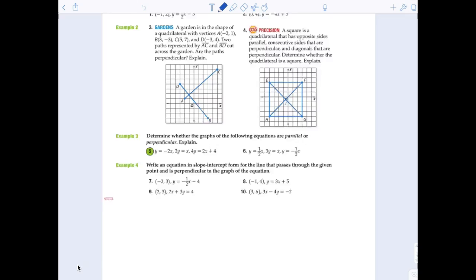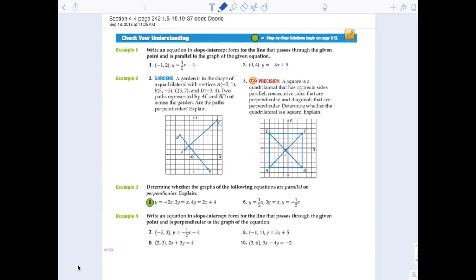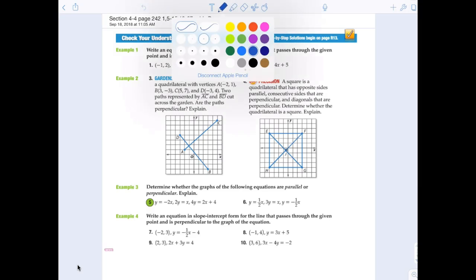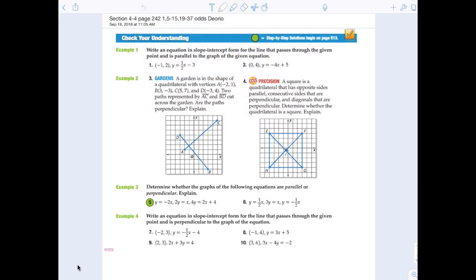Now, your heading should be something along the line of section 4-4. You really don't have to put numbers down because I've got a lot to do today and we're not going to get through all of it. This is a 2-day event. So just put section 4-4 at the top. That's all I really care about. Section 4-4. And then I've got a lot to show you about your calculator, so you got to really listen carefully. Now, the first thing I want to do is eliminate this part.